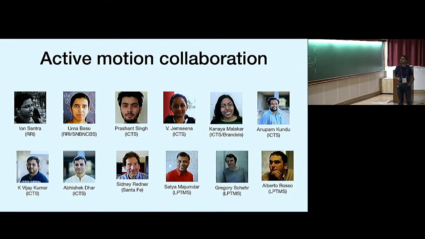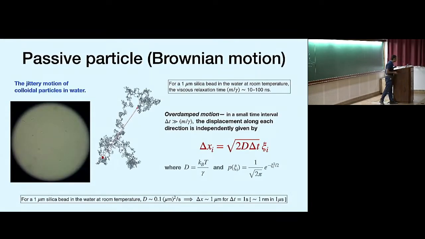Although I guess by now you know what an active particle is, since there are students, let me start with something very basic, which is just the Brownian motion, simple Brownian motion. In the active matter community, it's also referred to as the passive particle. So we have already heard this term. For example, if you take a water drop and put some colloidal particles or polystyrene beads, typically of 1 micron size, and observe under the microscope, you will see this kind of jittery motion.